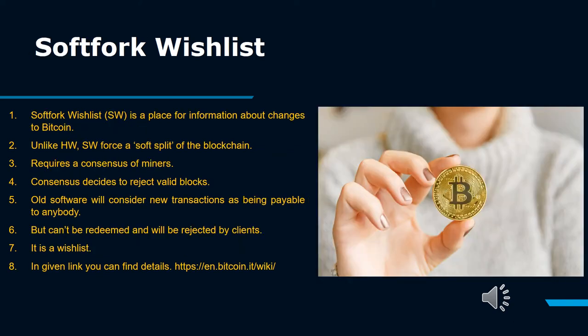A soft fork can still work with older versions. If, for example, a protocol is changed in a way that tightens the rules, implements a cosmetic change, or adds a function that does not affect the structure in any way, then new version blocks will be accepted by old version nodes. Not the other way around though — the newer, tighter version would reject old version blocks. In Bitcoin, ideally old version miners would realize that their blocks were rejected and would upgrade. As more miners upgrade, the chain with predominantly new blocks becomes the longest, which would further orphan old version blocks, leading to more miners upgrading, and the system self-corrects. Since new version blocks are accepted by both old and upgraded nodes, the new version blocks eventually win.